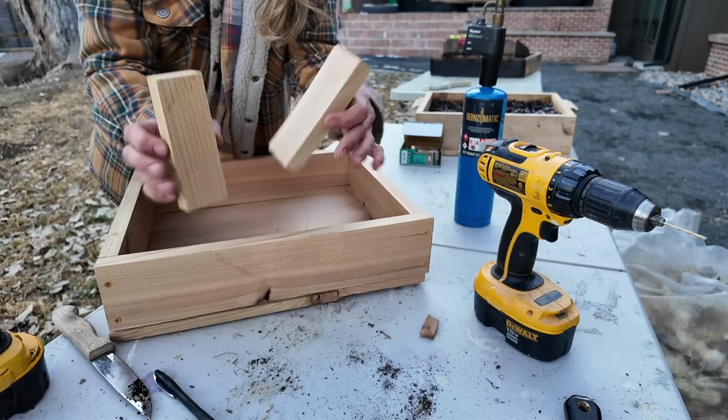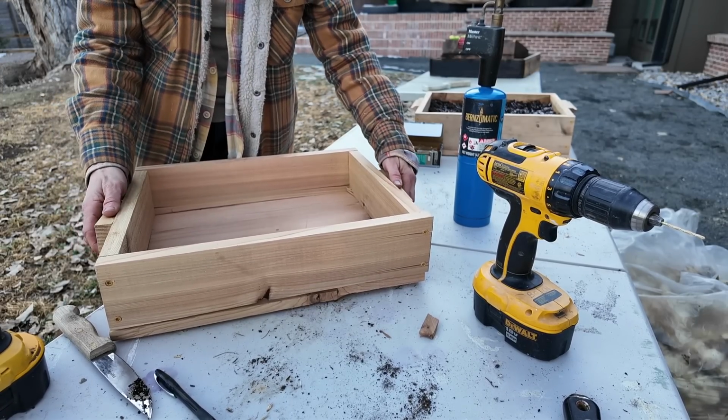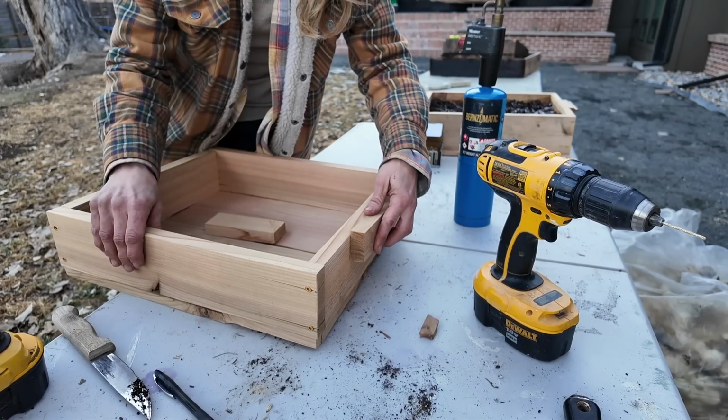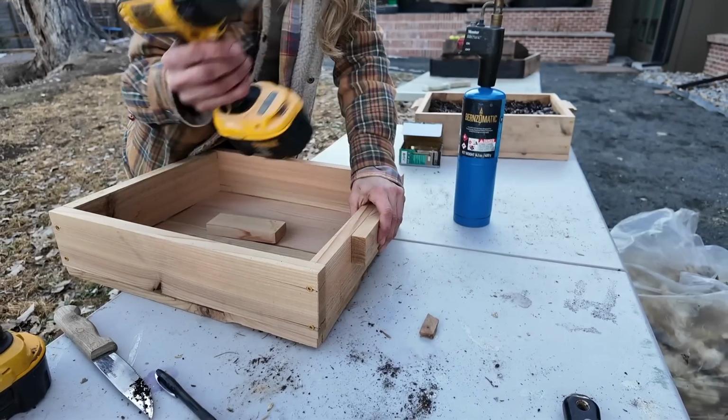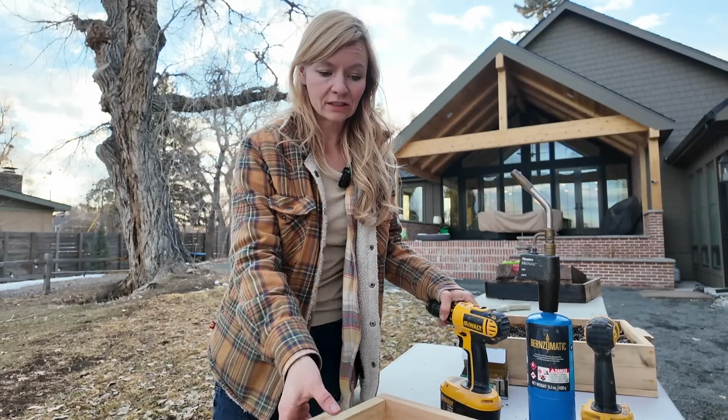So I've just got two little scrap pieces here. It just really makes it much nicer when we're lifting these trays to have little handles. I'm gonna do two because if we just do one, the handle can twist. So drill my pilot. Okay, there's our wood seed tray.